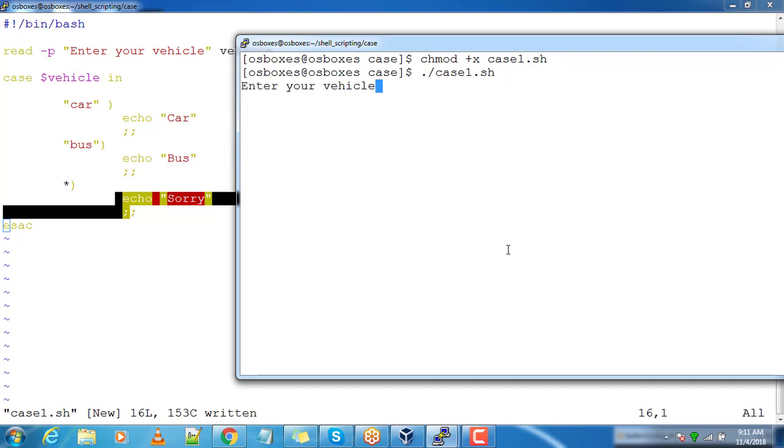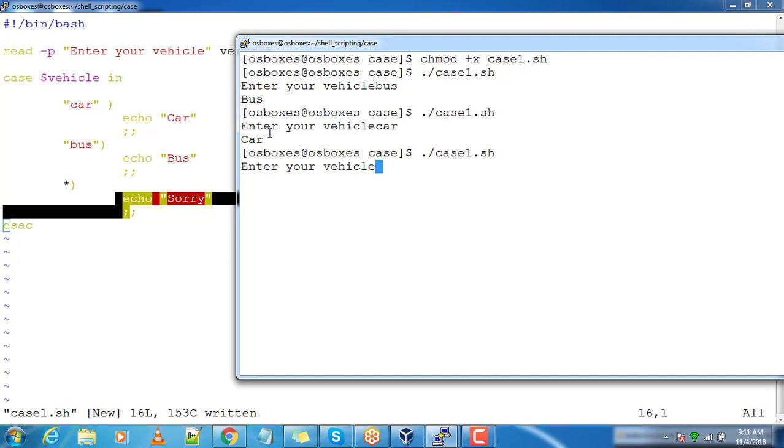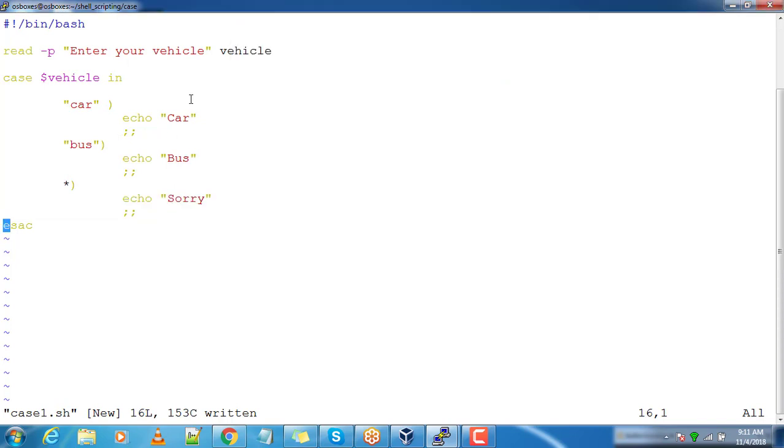Okay, so vehicle, it's bus. Yeah, it's printing bus. If I enter car, it prints car, and if I enter lorry, it should say sorry.